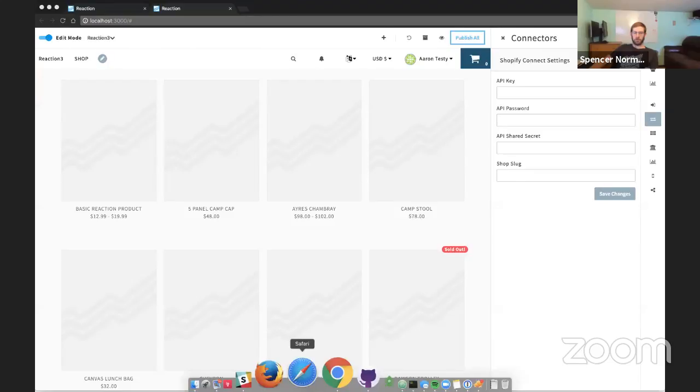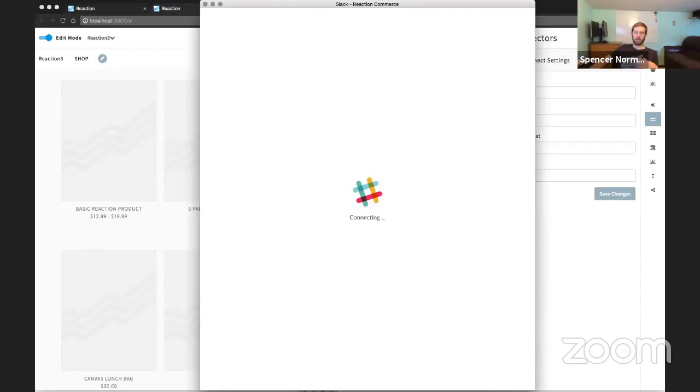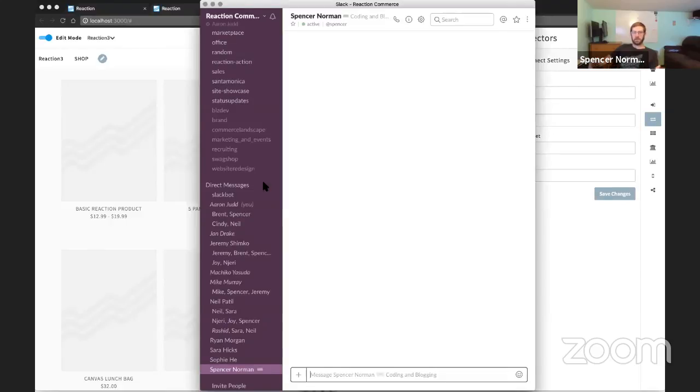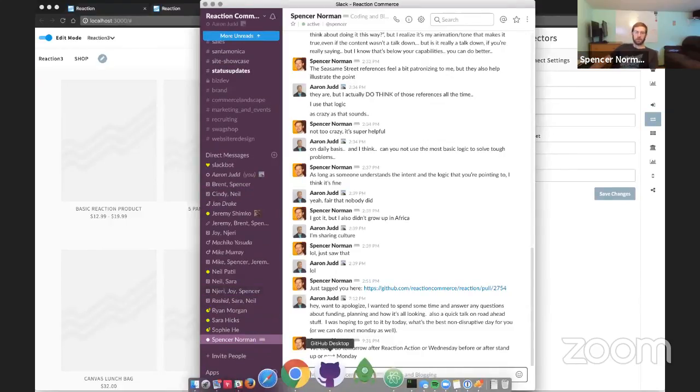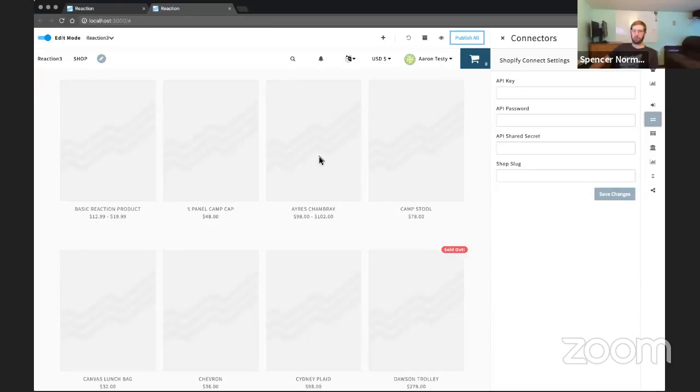One of the things we're trying to do with these connectors and some of these payment methods is to provide a great example, so that if you run a Magento shop and not a Shopify shop, you could use our Shopify connector as a base and then build a Magento 2 connector, or a Magento 1 connector, or a Spree connector. Our goal is to provide these base level elements, and I think it should be fairly simple for you to extend the Shopify connector to fit Magento's needs. We'd love to see community contributors building some of these additional connectors, especially if you have extensive experience with that particular shop or platform.